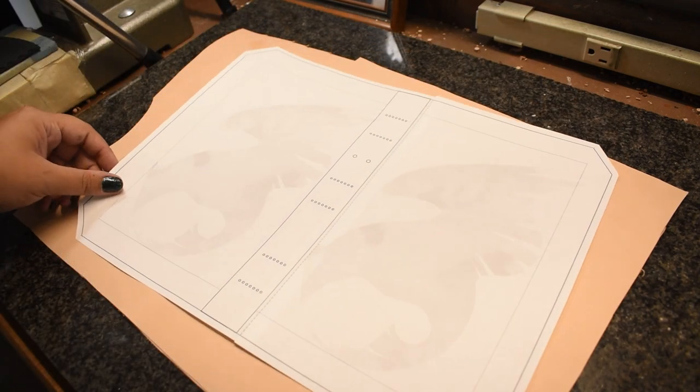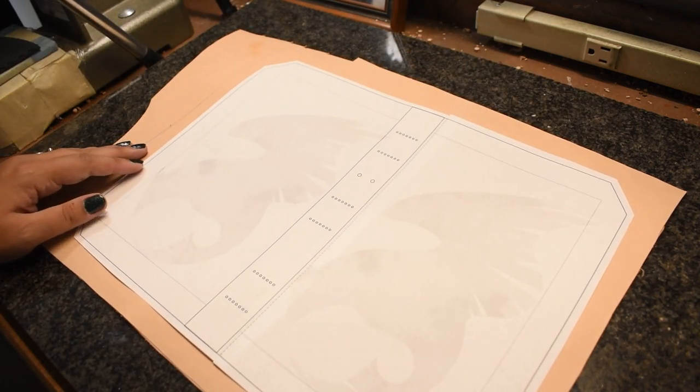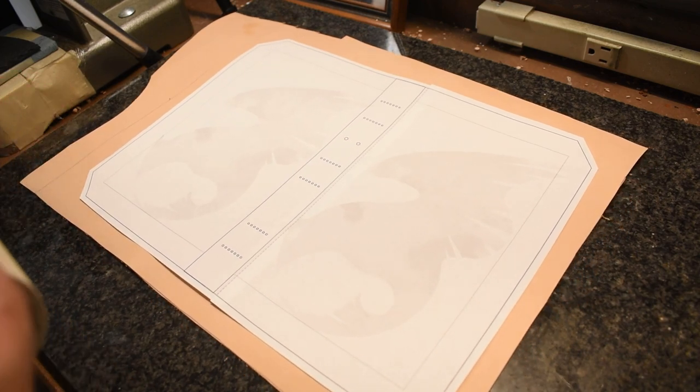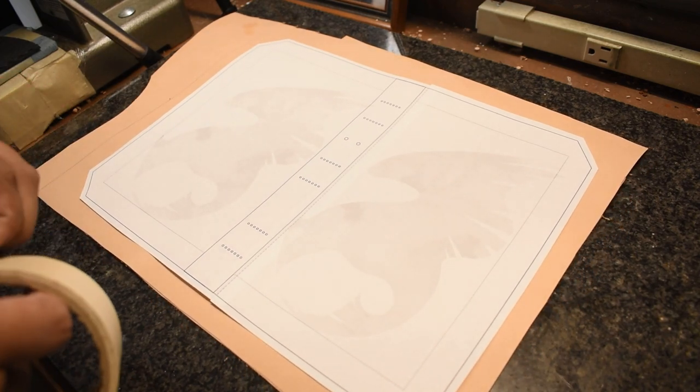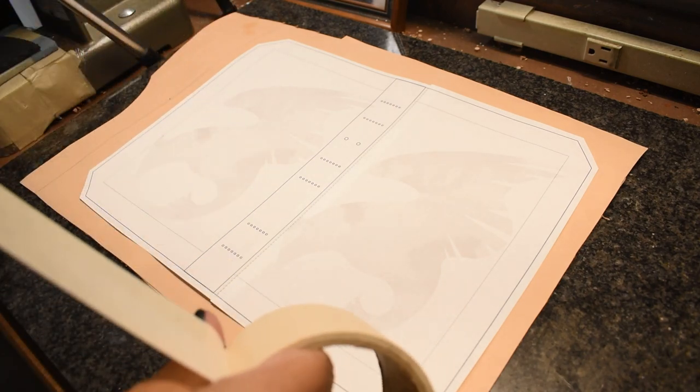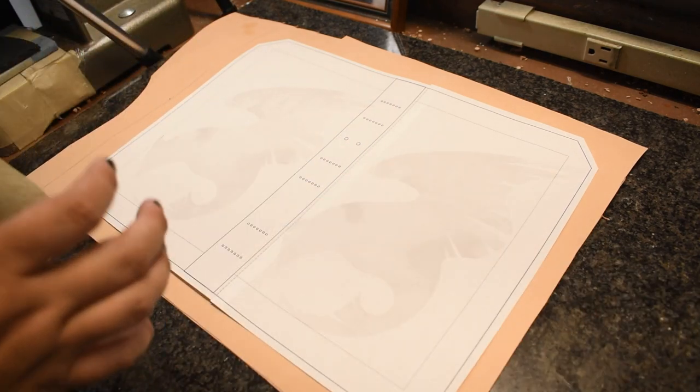Transferring our pattern over to leather is very simple. We're going to lay it on our piece of leather. I recommend at maximum 3 to 4 ounces here. 1 to 2 ounces would probably work better, especially for embossing, but I'm going to show you how you can do it with this slightly thicker leather.